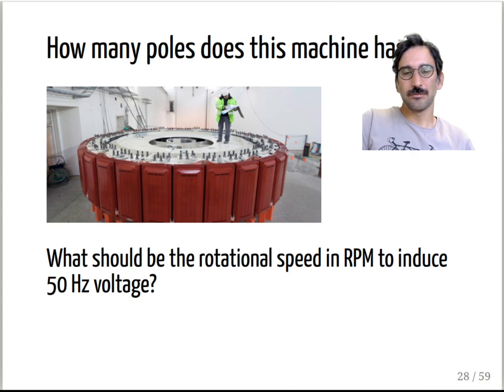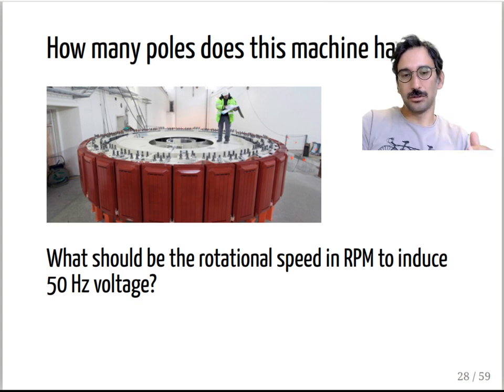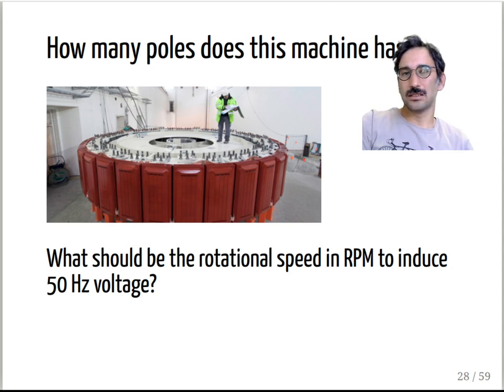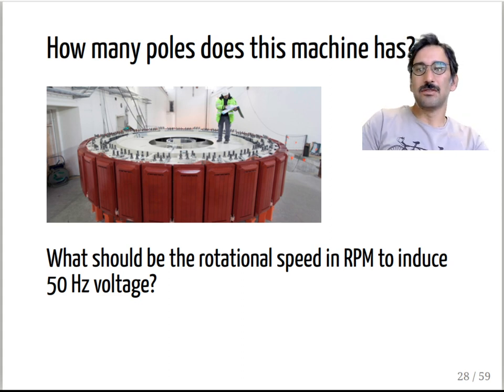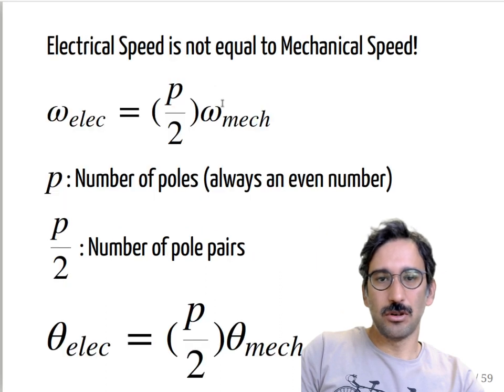So the water flowing to the turbine has to be adjusted so that if the turbine rotates at 250 rpm, it is generating a 50 hertz output voltage. So in other words, it's like a gear ratio that you will find in a mechanical gearbox. So this is all electrical system, but again you have some kind of a gear ratio between the electrical and mechanical system. Okay, so let's make those definitions more formal.